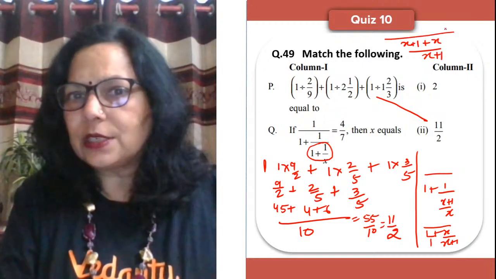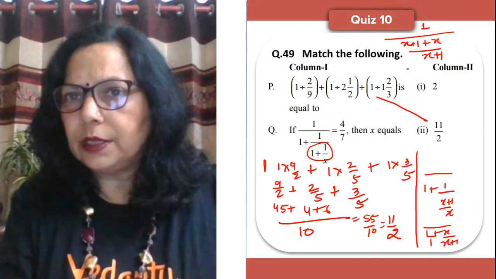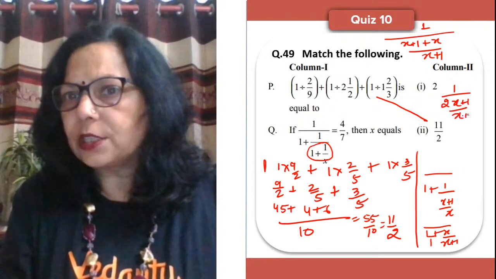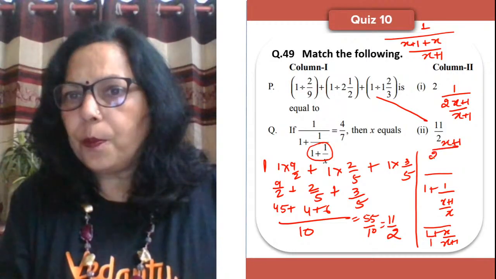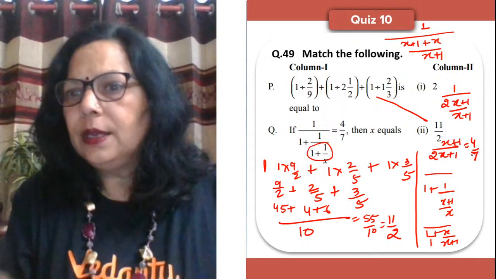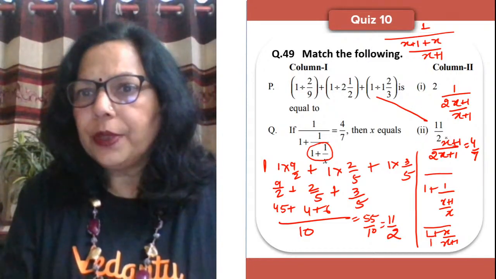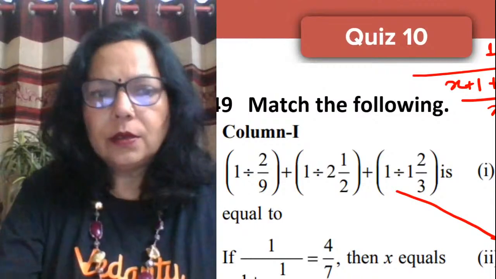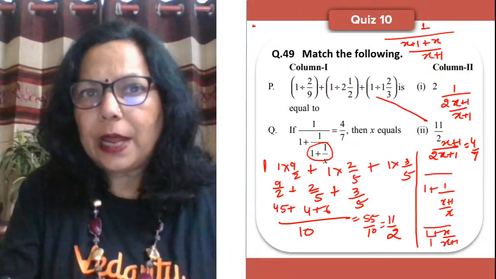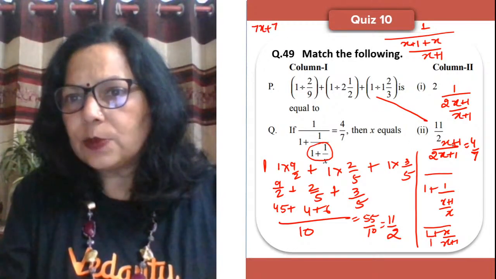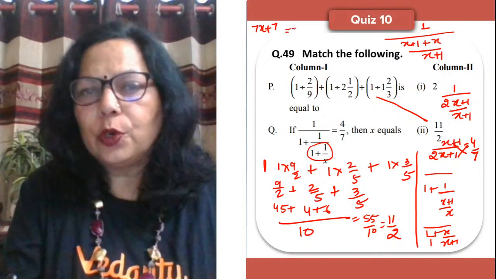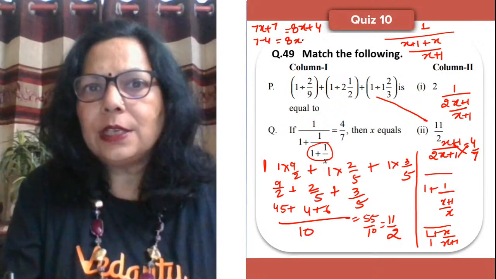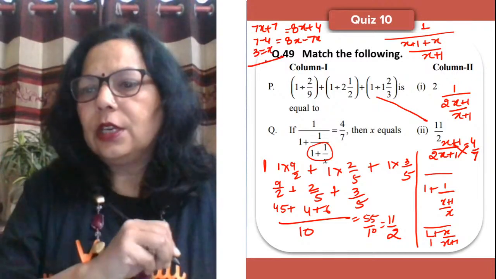Now, when you take the LCM as x plus 1, so you get x plus 1 plus x upon x plus 1. ये अभी upon के नीचे ही चल रहा है, अभी ऊपर वाला हम नहीं लिख रहे हैं, 1 है on in the numerator. So this gives you 1 upon 2x plus 1 upon x plus 1. So this becomes x plus 1 upon 2x plus 1 equal to 4 by 7. Now you can calculate, cross multiply. When you cross multiply, you get 7x plus 7 is equal to 4, 2 4s are 8x plus 4, right? So what do you get? 7 minus 4 is equal to 8x minus 7x, 3 is equal to x. So x is equal to 3.